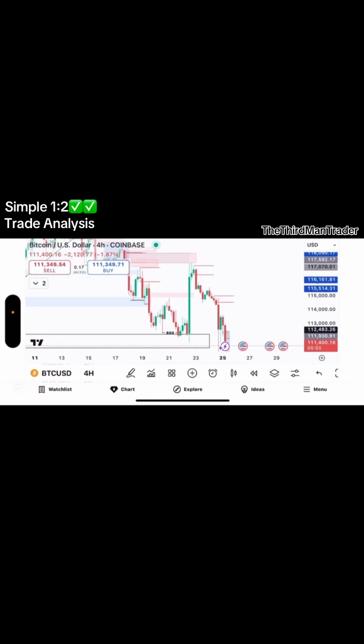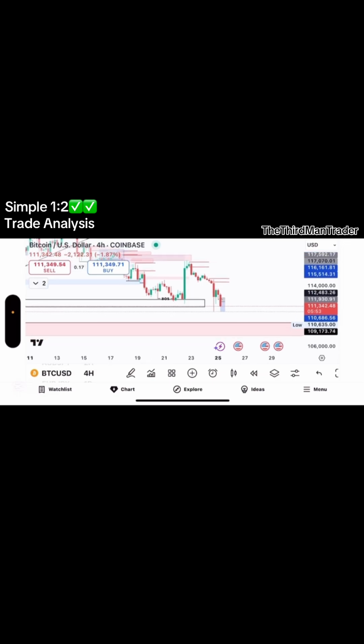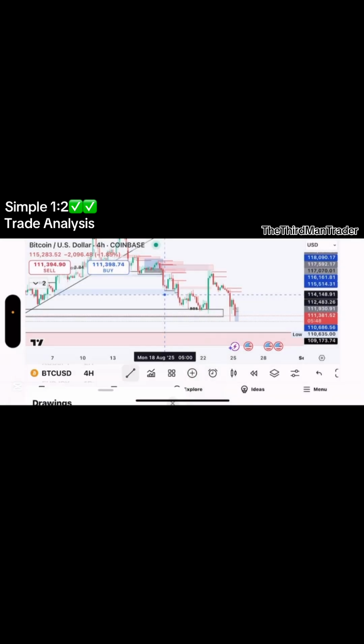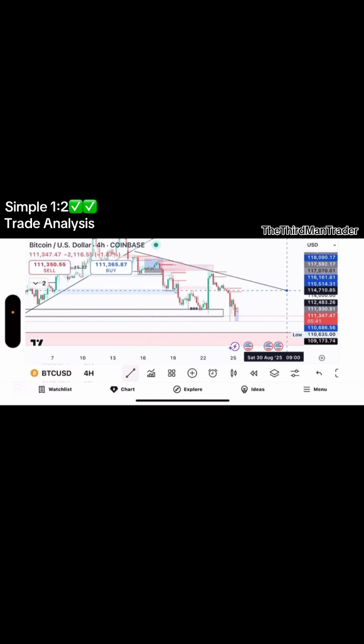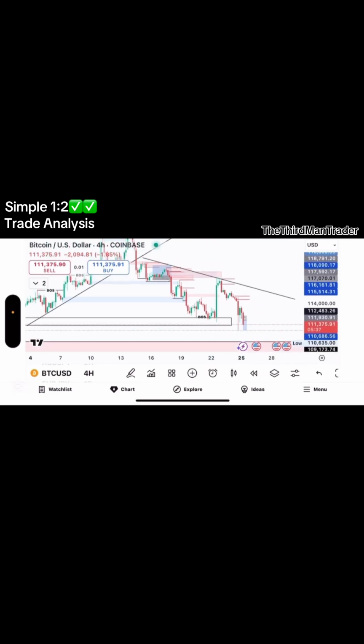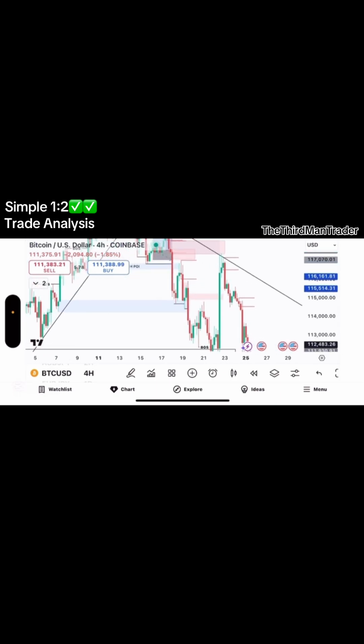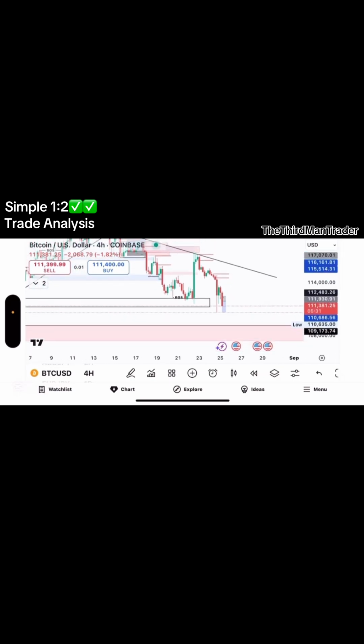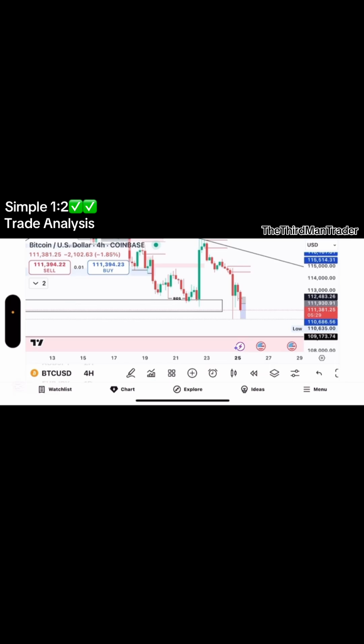So on the 4-hour time frame, we clearly see it's bearish. If you don't know how to identify a bearish market, you can easily do that with your trend line. Your trend line doesn't always have to connect. Just draw it above your pivot points, and it's already giving you the current flow of price, which is a bearish flow. Now you can see the trade we entered this morning, it's already almost halfway to TP. We aimed for a 1 to 2.